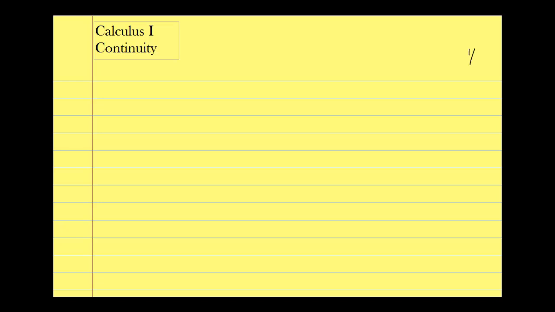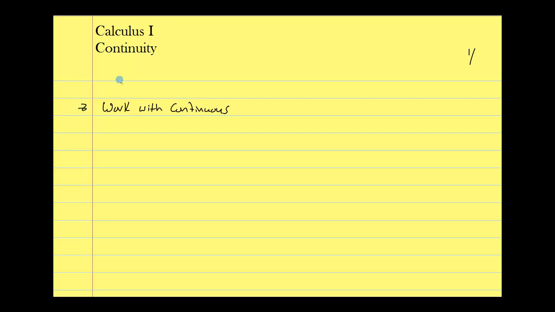In this section we're going to talk about the continuity of a graph. In calculus and a lot of other mathematics, we like to work with continuous functions because they have a lot of characteristics that allow us to do things like differentiate, integrate, etc. And sometimes we can get around that, but it's just easier to work with functions that are continuous.